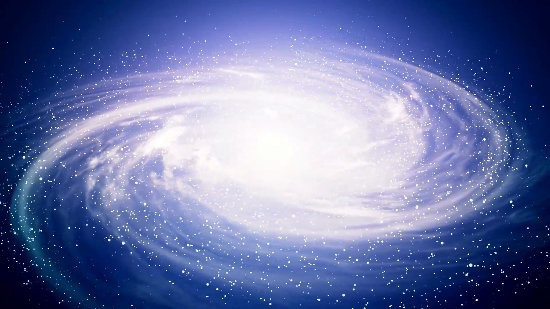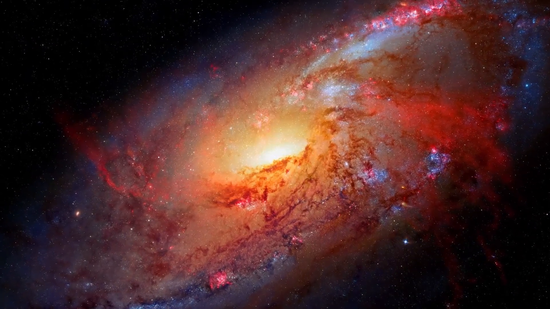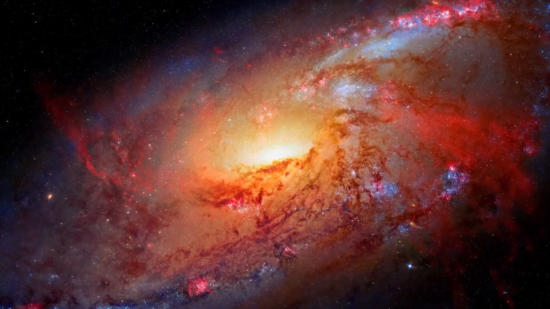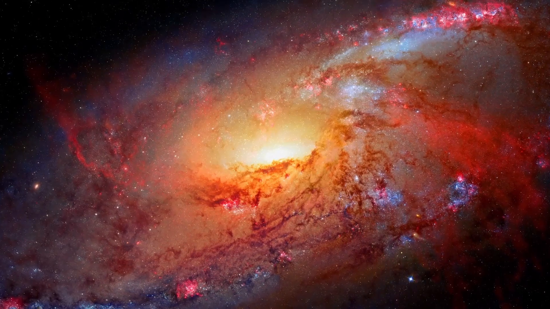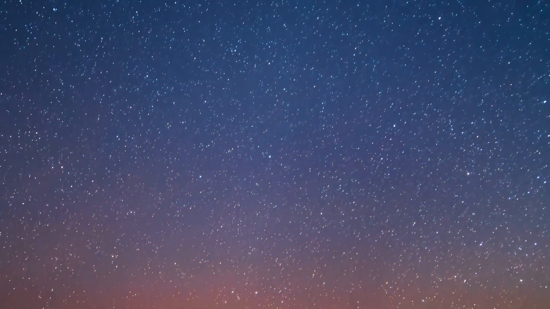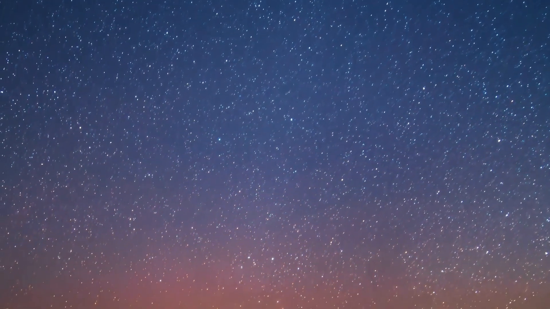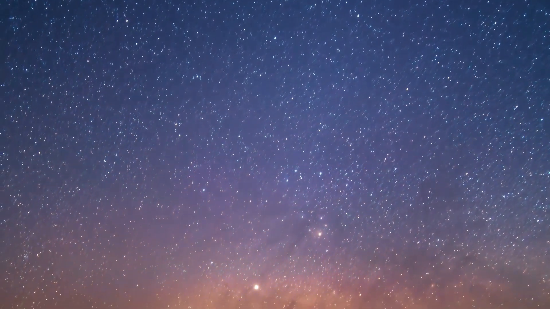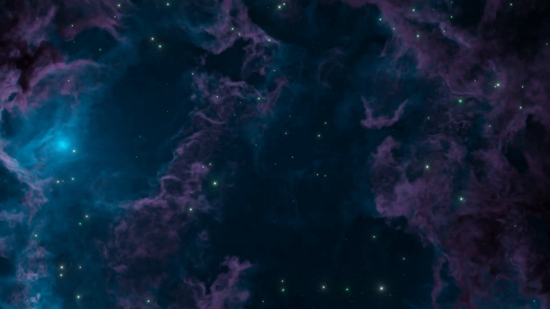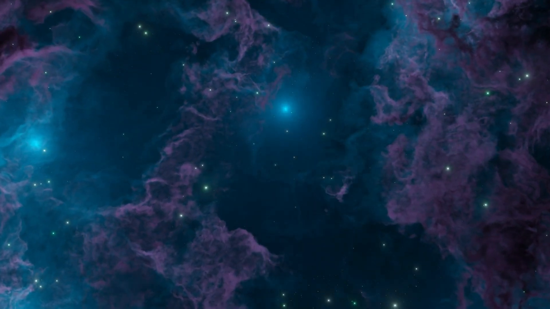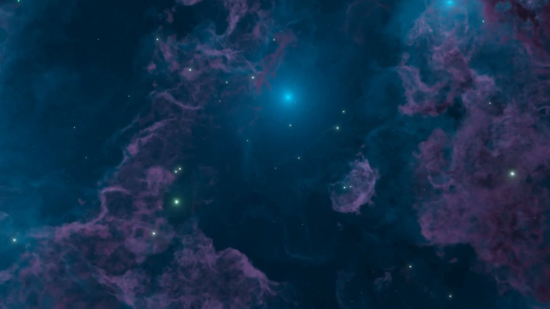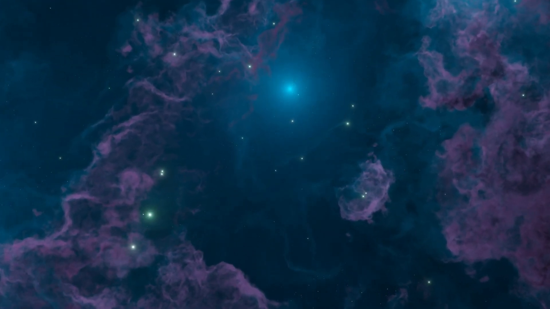Understanding Betelgeuse's role in cosmic development. Betelgeuse, a red supergiant in the Orion constellation, plays a significant role in the life cycle of stars within our galaxy. Its development offers a window into the future of other massive stars, providing critical insights into the end stages of stellar life and the impact of supernovae on cosmic climate. To understand Betelgeuse's importance, we need to dig deeper into its stellar structure, life cycle, and the broader implications of its potential explosion.